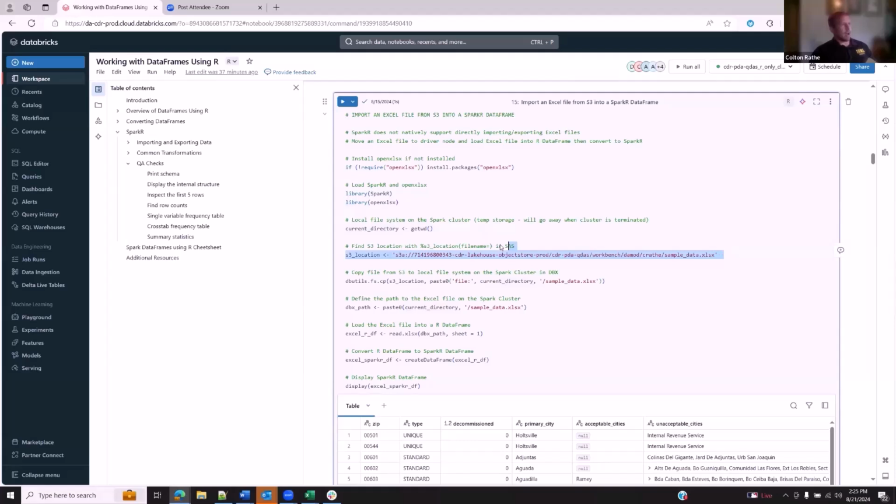This is finding the S3 location, and you can find that using the S3 location macro in SAS. And then we copy that file from S3 to the local cluster, load that Excel file into an R data frame, and convert it if we want to.